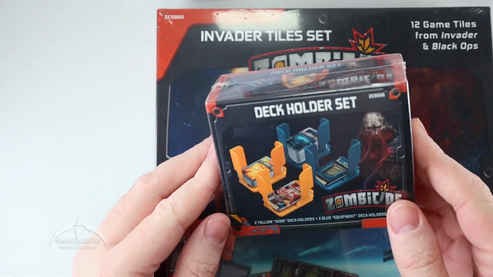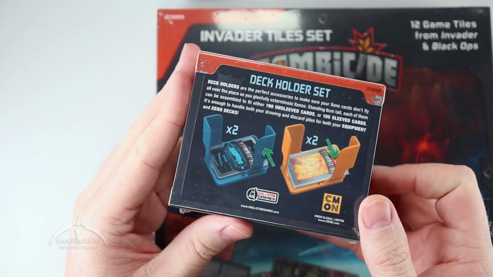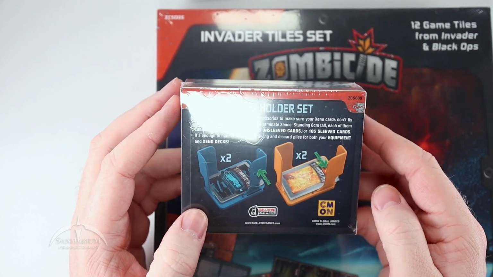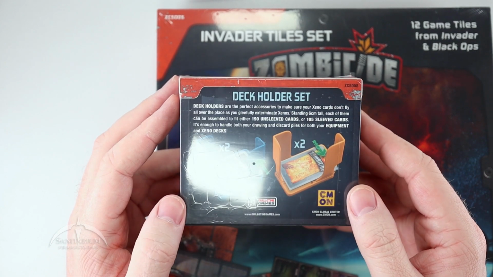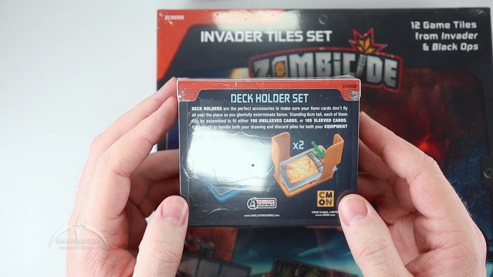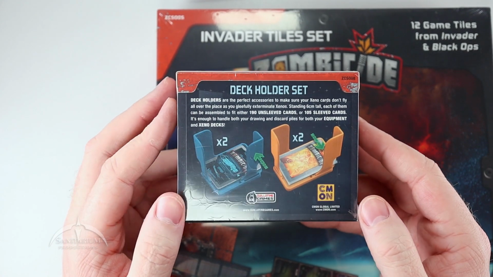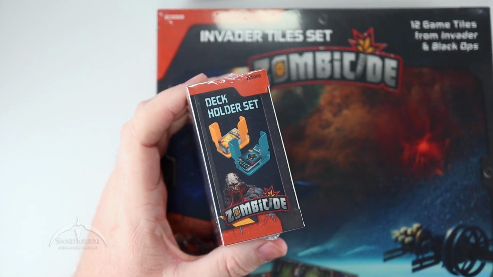Next up, we have the deck holder set. We have two blue ones and two orange ones. So these are supposed to fit either sleeved or unsleeved cards. So it's supposed to be enough to handle both drawing and discard piles for both equipment and Xeno decks. So, yeah, that's pretty nice. That's one of the complaints I have.